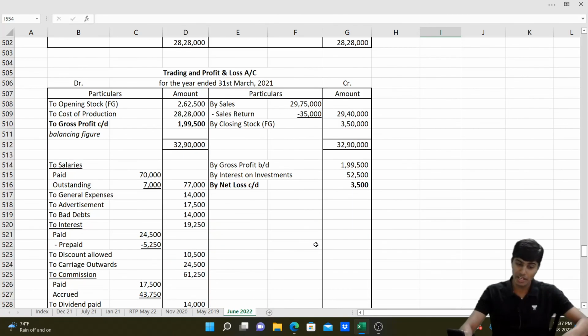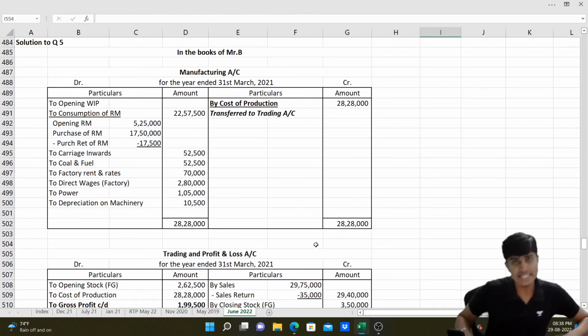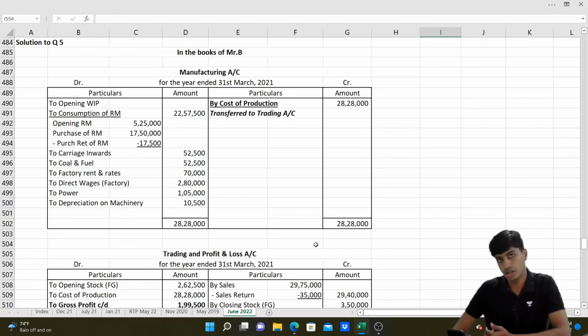And this brings us to the end of this 20-mark question from the chapter of final accounts. This is indeed a lengthy one, but not an impossible question to do, considering the fact that all the adjustments are easy. Just that the students would not have got enough practice on manufacturing account is the only reason why you should skip this problem. If it was me who was writing the exam, I would definitely tell this is a good question. I would definitely go ahead and solve this, considering I am not worried about too many sub questions. One single problem, 20 marks, and you get it right, you get the entire 20.